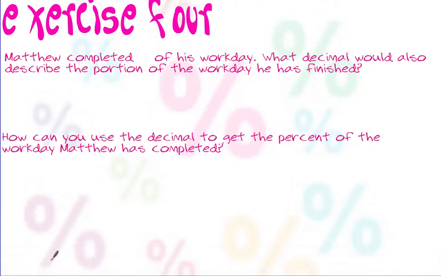All right. Exercise 4 with Matthew, who completed, and I apologize, this got taken out here, 5/8 of his workday. What decimal would also describe the portion of the workday he has finished? So now we're looking at something a little bit differently. In order to turn a fraction into a decimal, I divide. Because it's 5/8, I can't change that easily, so I know that this is a division problem. It turns into 5 divided by 8, which is going to be 0 and 625 thousandths.